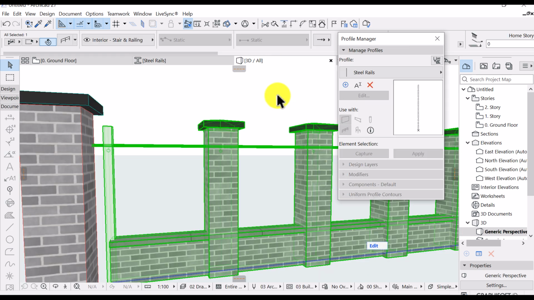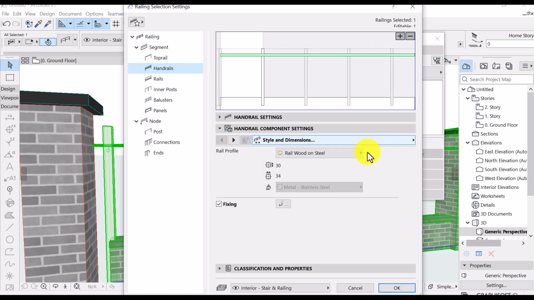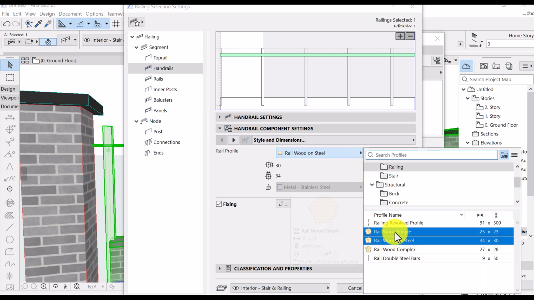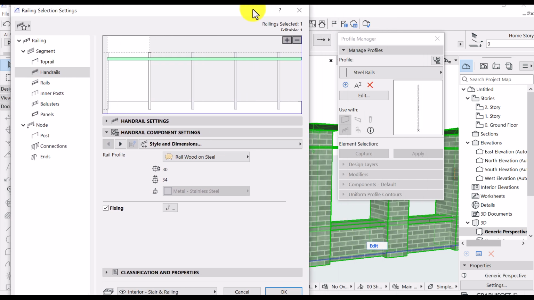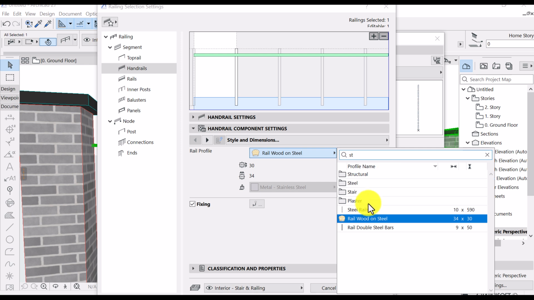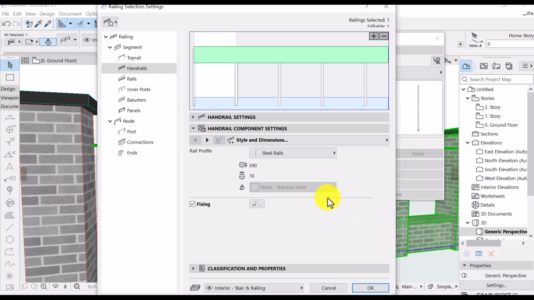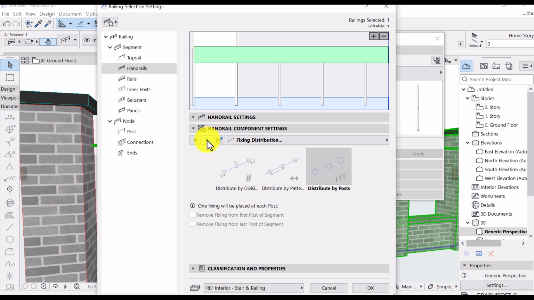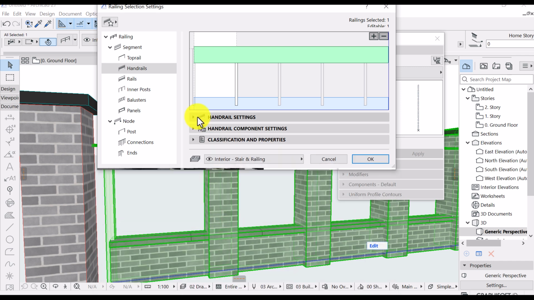Let's go back so that it can be available under this. If you check, and let's see, what is the name again for that? It's still rails. Still rails, which is this one. I'm going to get rid of the fixing. What else again can I? Yes, I think everything is super.